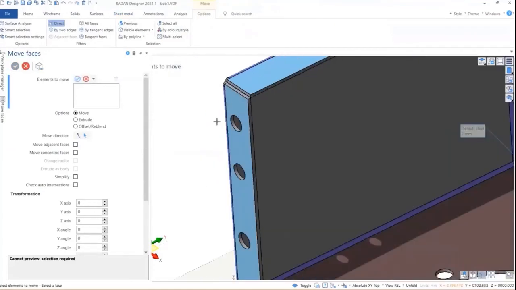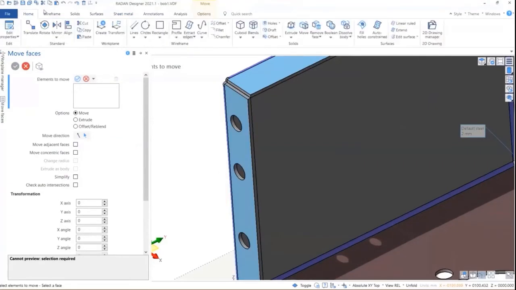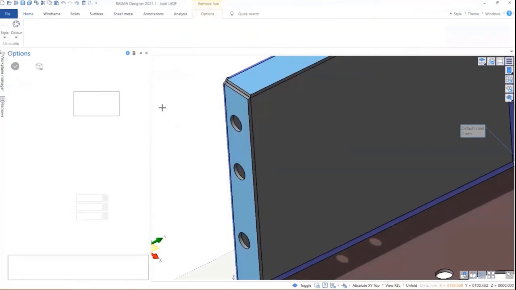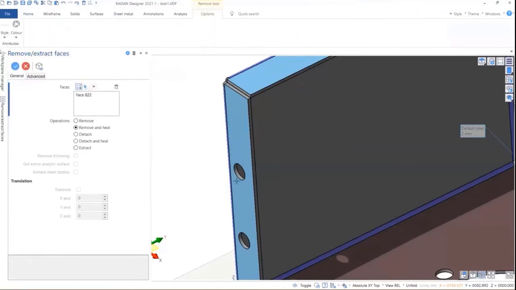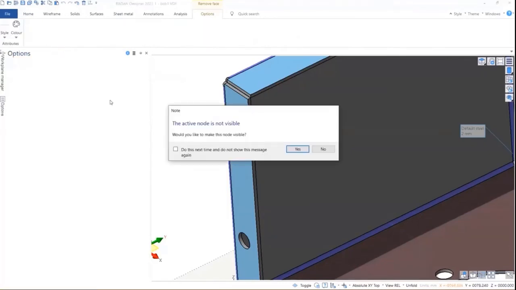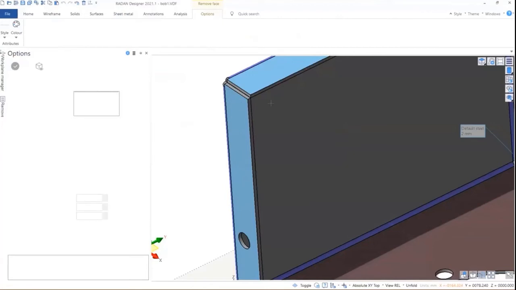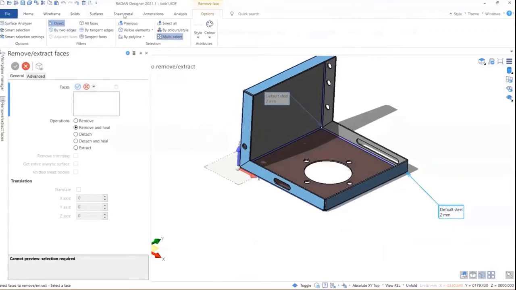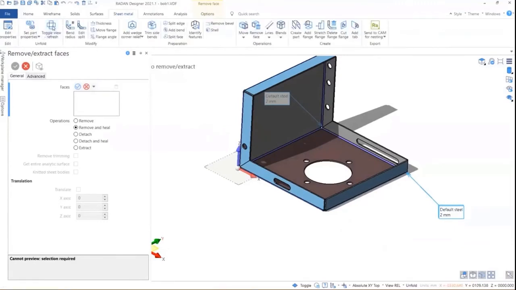And then finally on this model, if we wanted to, we could actually remove some holes. If we didn't want those holes in that face, then what we could do is say remove face. And then we could say we want to remove that face like so. And we could do something similar for this one as well. So we've simply taken those holes out. And then we've got our holes removed. And then finally, we'll go to our unfold and we'll see our final unfold.